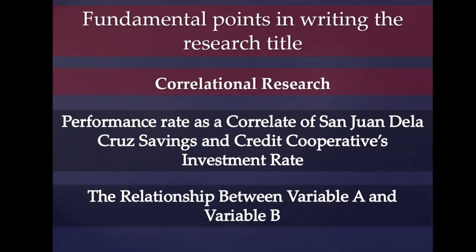Performance rate as a correlate of San Juan de la Cruz savings and credit cooperatives investment rate. The relationship between variable A and variable B. In correlational research method class, it is important to include the words correlate or relationship to suggest to the readers that the research will employ correlational statistics to establish relationship between two variables.